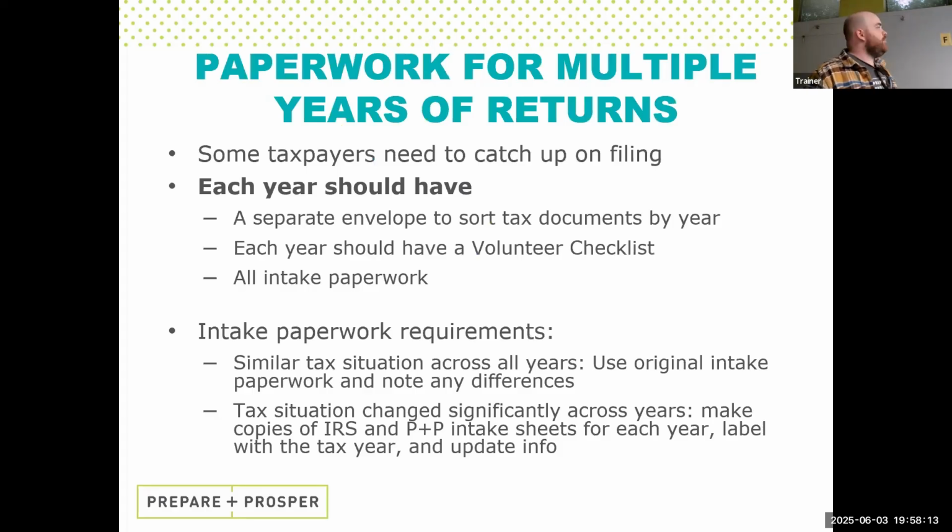All right. Paperwork for multiple years. We're going to need separate envelopes. We need a separate pink sheet. All the intake paperwork. Very often what this will entail is me or someone else grabbing them and running over to the big printer over there and copying them. And then maybe they'll mark up, for example, that year I did have 2 W-2s, mostly to get the main info on the front sheet, just quickly recorded, because that's going to be the same, right? That's always going to be their current address, things like that. Yep, those last two summarize what I just said.